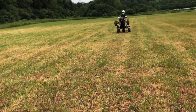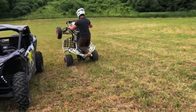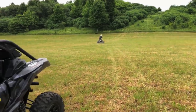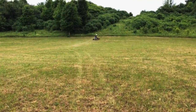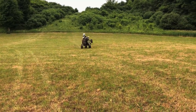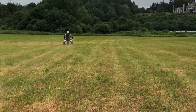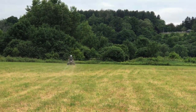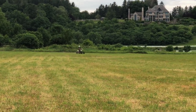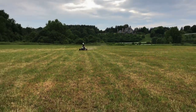Uh-oh. Goodness. Oh yeah. As he takes out the back end of the X3, he destroys all the plastics and breaks a tie rod on the quad or something. Stupid. Good to see the quad out running again. It's been a while. Makes me miss mine.